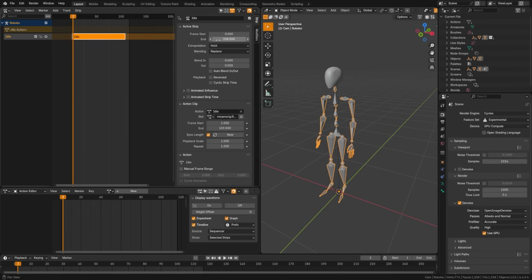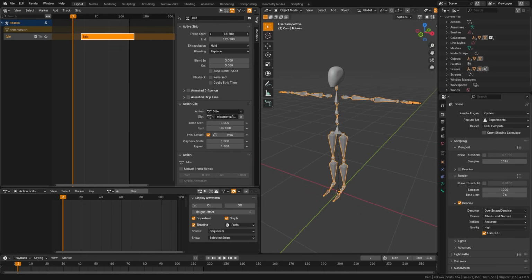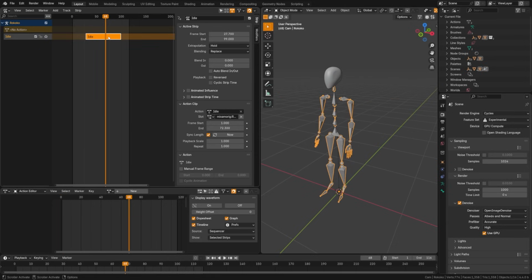Now, I think one of the most confusing aspects for people is the difference of the frame start and end on the strip and the clip. If you look here on the action strip, the frame here is essentially just determining where this rests on the timeline. And if I were to shorten this, it would just go ahead and shorten the clip as if I edited it. You can also move that clip around by pressing G, and you can also split that clip by pressing Y.